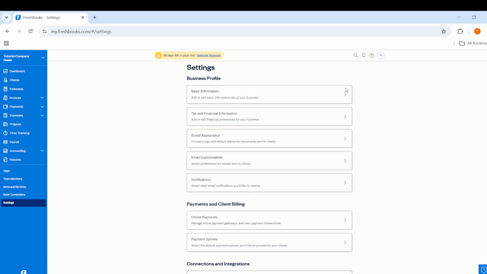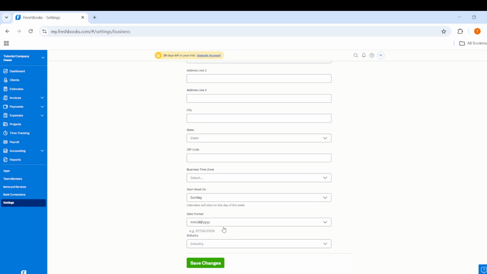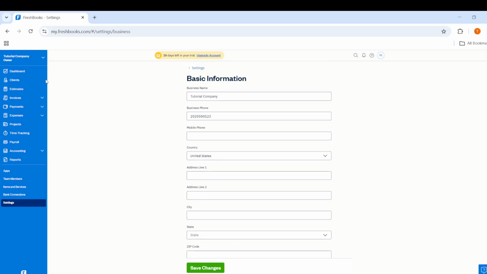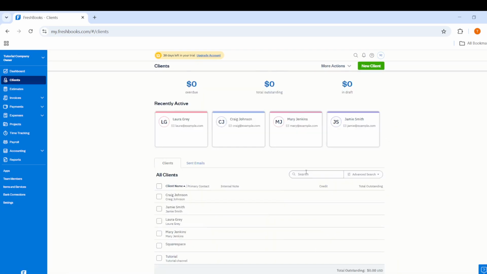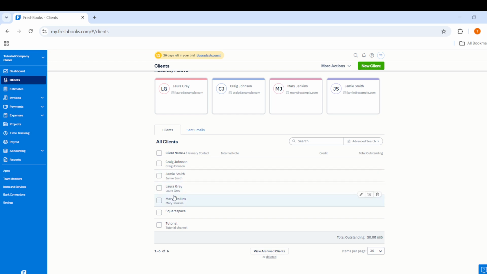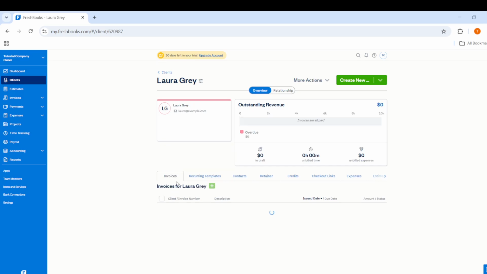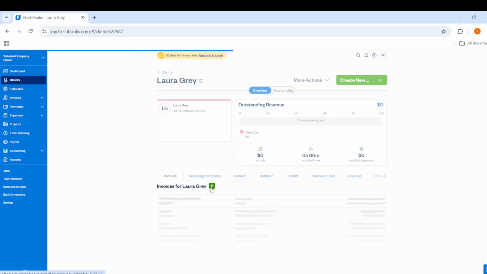Once your company profile is set up, you are ready to bring in your customer information. Next, click Clients in the main navigation and then select New Client. This opens a new form for entering your customer details. Add the customer information you need for invoicing, such as their name and any other required fields shown on screen. It is a good idea to double-check the details before saving, because you want your invoices to display accurate customer information every time. Now that you have your clients set up, you can start billing for your services or products.